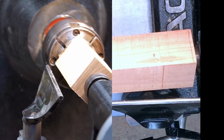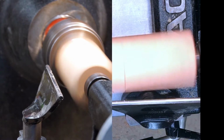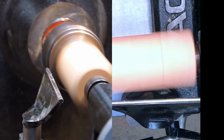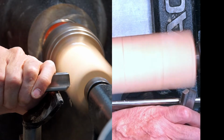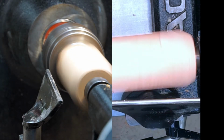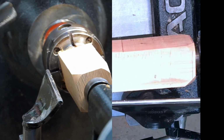Alright, so we're going to start up again slow and out of the way. We want to keep these edges nice and sharp. We can do that with gentle cuts. A nice crisp edge there.